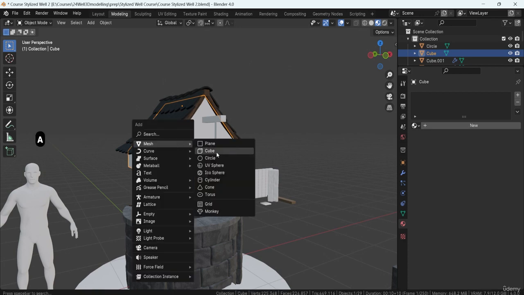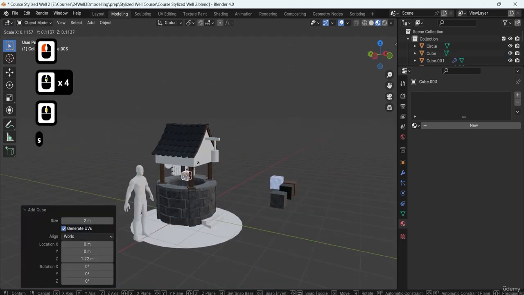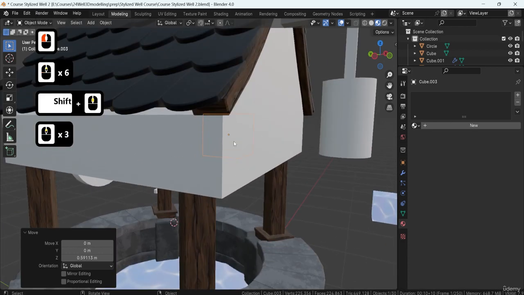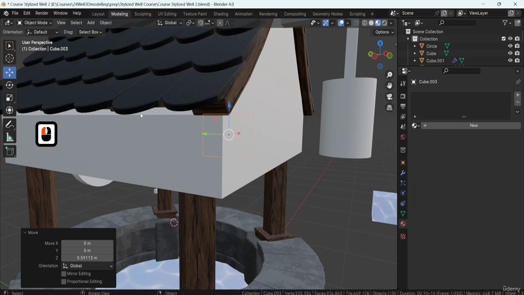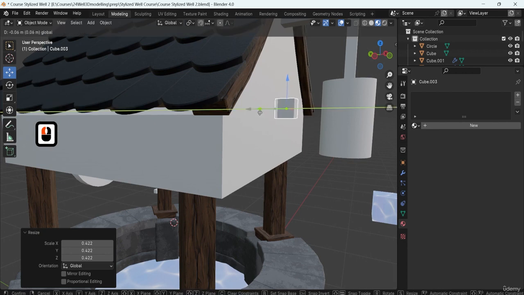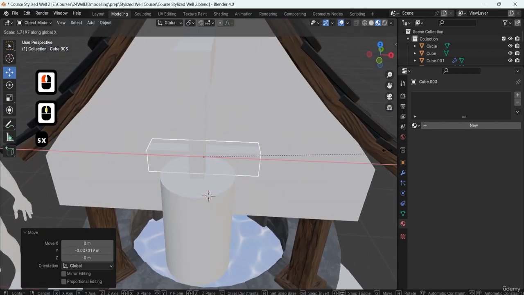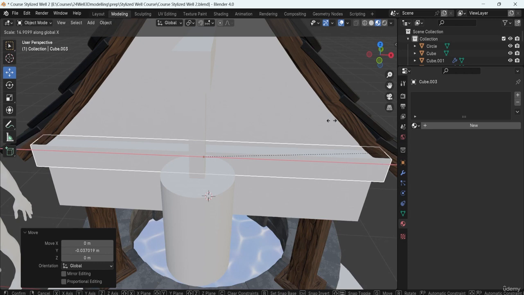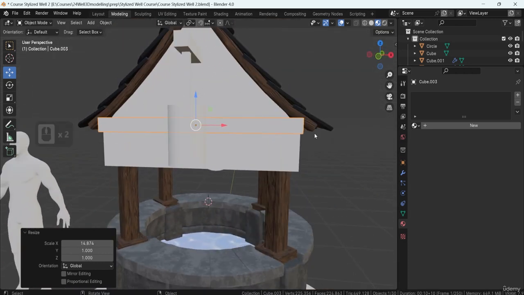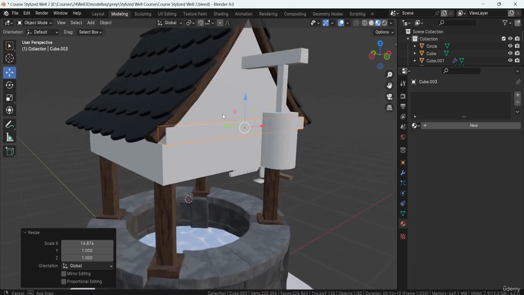We can just go ahead and grab ourselves a cube, make it smaller, GY, GZ, and just use that to move it, or actually use this gizmo move tool to move it to the side. This way we'll get much better and easier control. So SX, let's go ahead and move it across like so. Notice that it's still in the center, so it's easy to scale it up outwards in both directions.